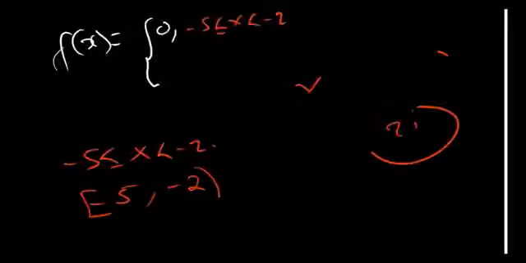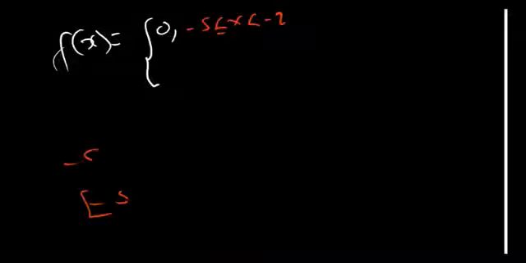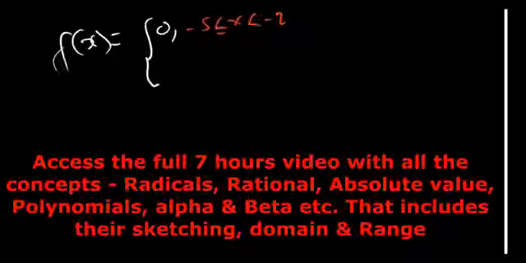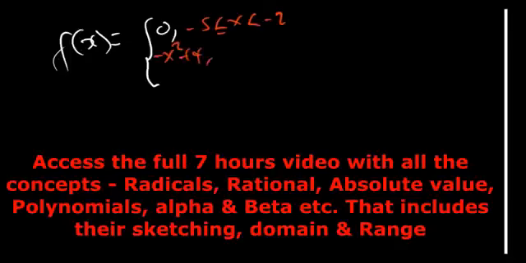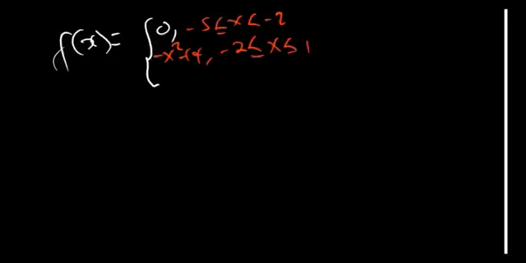So now what we're going to do here is the second one, let's say we have -x squared plus 4, comma, let's put -2 less than or equal to x, then let's say x is less than or equal to -1. So let's include both of them. So let's say also here we have -x plus 3, comma, let's say 2 is less than x, then x is less than or equal to 5.